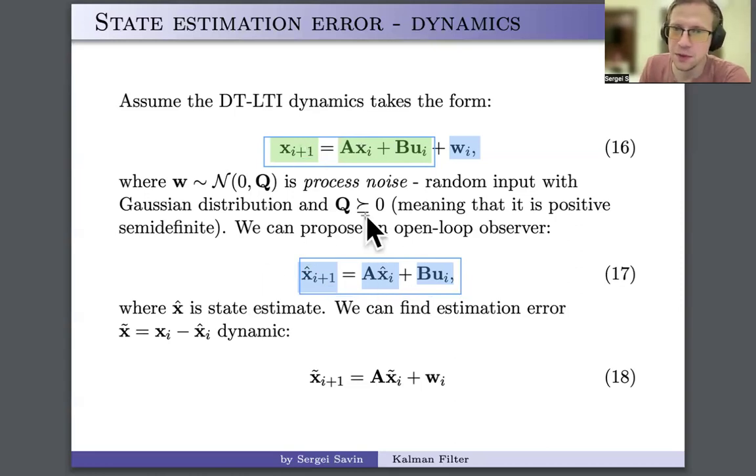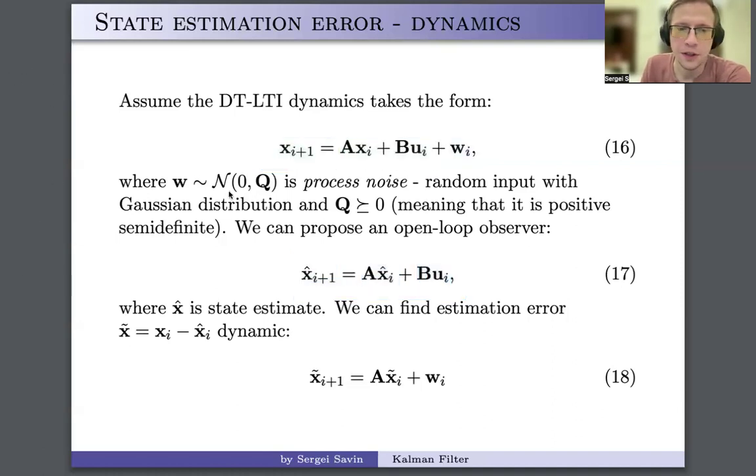But we start with the same, right? Just the estimation is going to change in the same way as x changes, but without a random variable. Because the random variable, we don't know what it is. We cannot add it to the observer, right? It is random. We don't know it. Okay, all right.